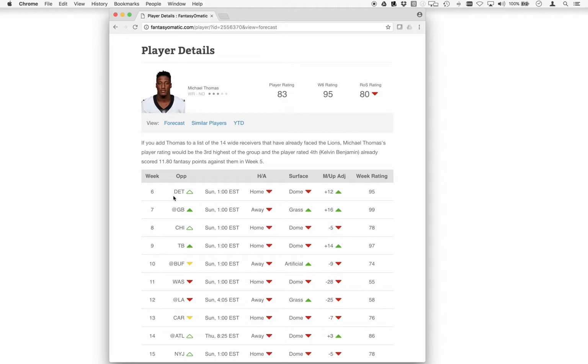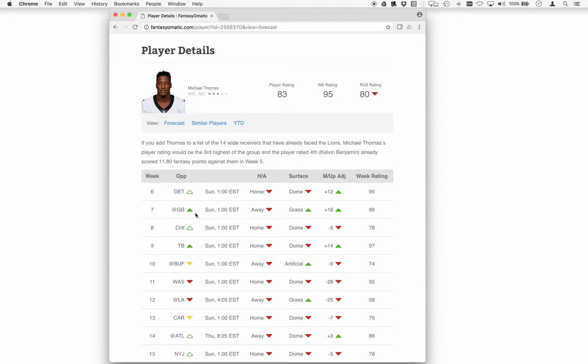So if we're looking at a wide receiver in this case, we want to know how the defenses fare against fantasy wide receivers. So if you take all 32 of the defenses in the NFL and you rank them from top to bottom as the easiest matchup for fantasy wide receivers all the way down to the worst, we can break those down into 4 tiers. The top tier of those matchups are what we call the great matchups. You'll see here that's represented with a solid green upward facing arrow.